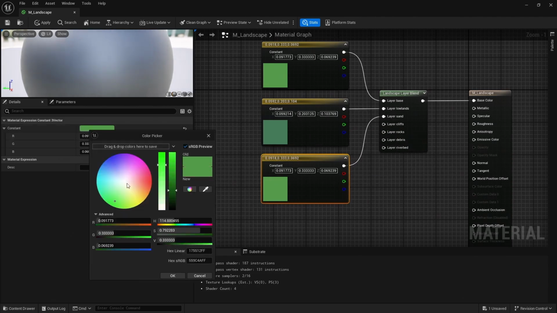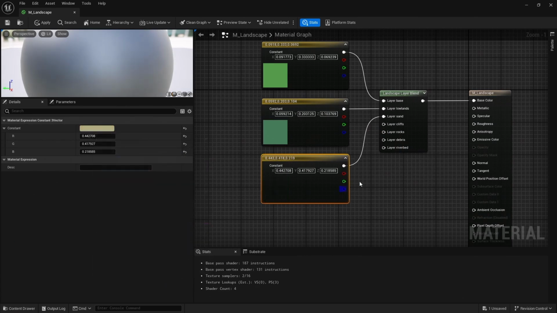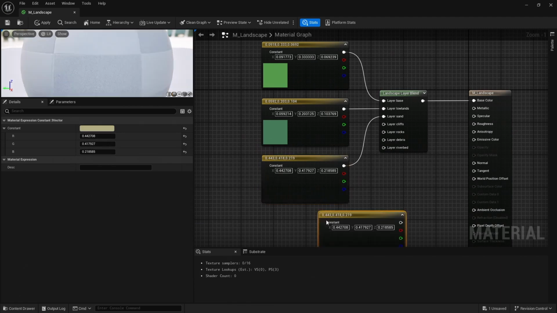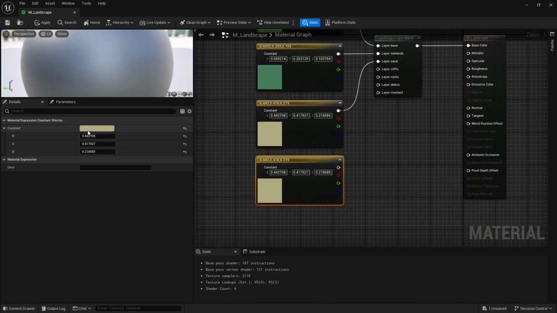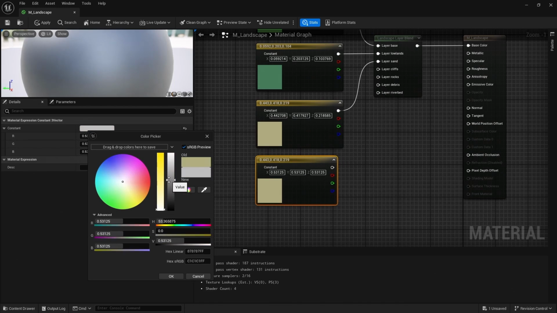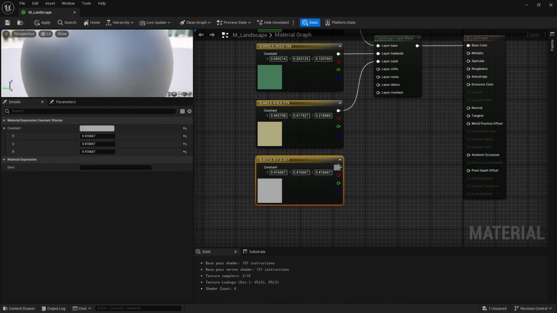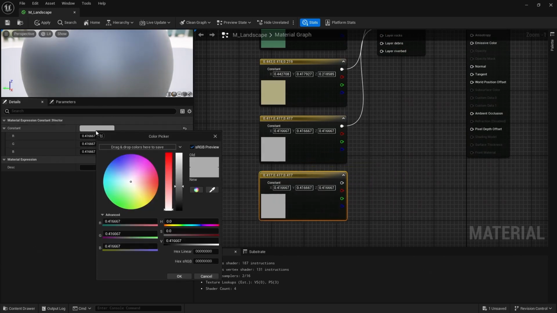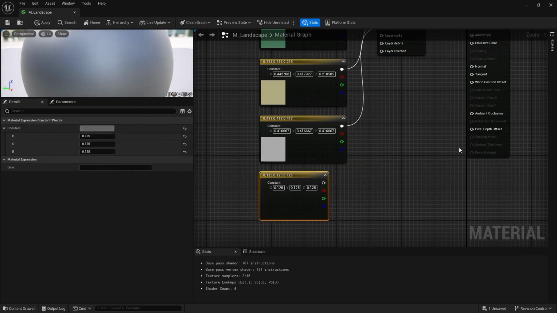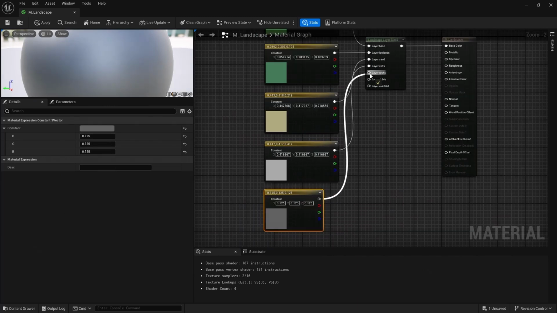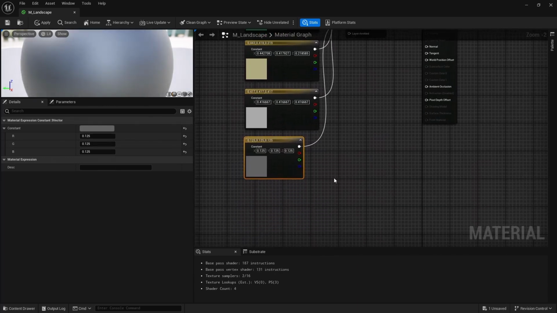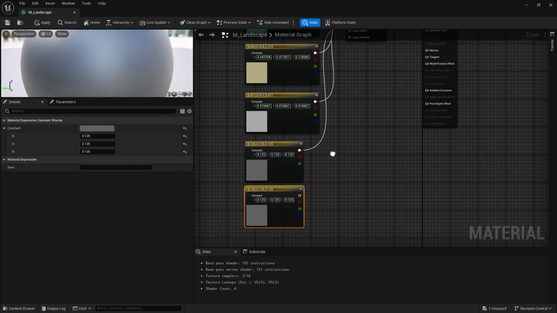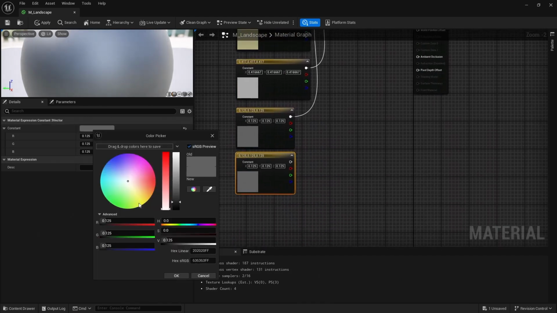So now we have sand. So let's just add this as kind of very pale yellow. Okay, next is cliffs. I'm just going to make this one grey. Attach that to cliffs. Then we have rocks. So I'm just going to make this one a darker grey. And these are just temporary, just whilst we want to preview these layers. So don't be too precious about these. We will just delete them again in a moment.